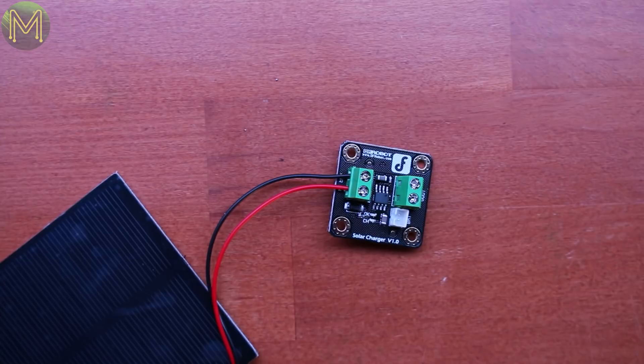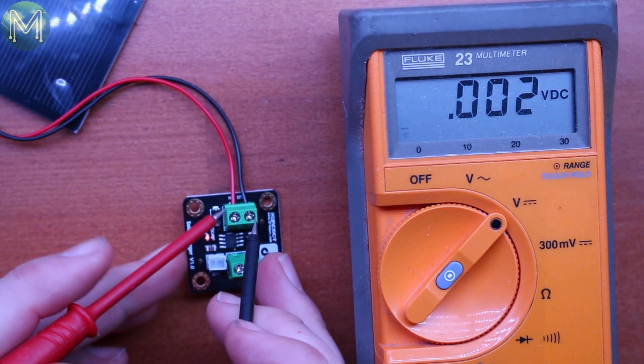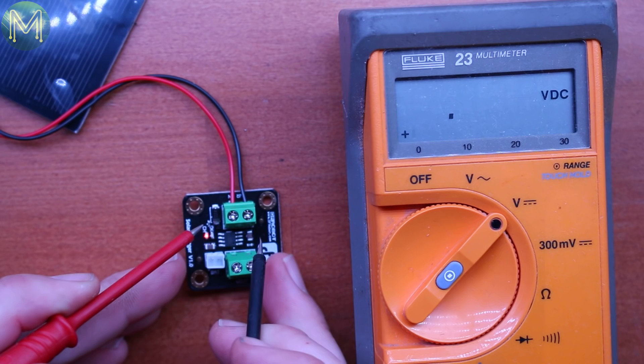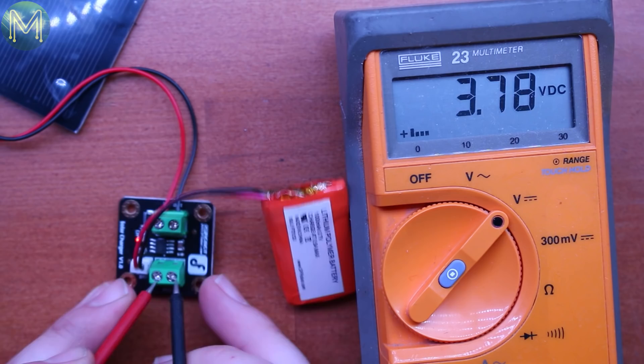With just my bright studio lights shining on the cell, it was producing a steady 3.86 volts. Both the output terminal block and the LiPo connector were pushing out 1.7 volts, as these were tied together. Adding the LiPo of course saw 3.78 volts at the terminal block. Nice. Covering up the cell saw the voltage drop to under 1 volt, and the output terminal maintaining the LiPo voltage. Good enough for my needs.